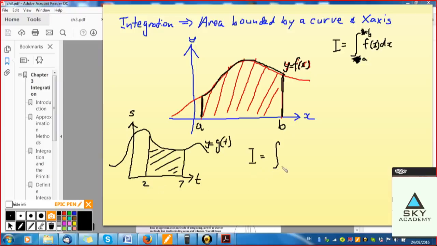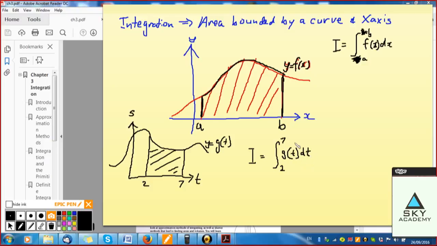So 2 at the bottom, and then 7 at the top, and then g of t, and then dx. This letter and this letter should be the same. So it's dt. Got it?